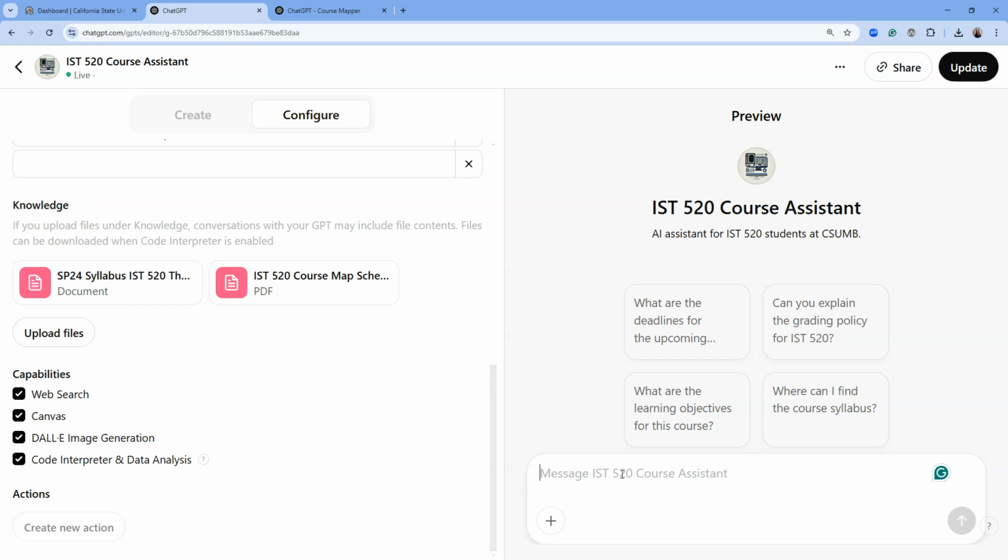That means that my users can message my IST 520 course assistant and they can say, could you generate an image of whatever? And so even though, in my mind right now, I'm like, why would I leave this enabled? I can't think of a reason that a student would need to use it for this. However, I don't want to limit their creativity. So I'm going to go ahead and leave this enabled, in the same way that I want them to be able to write and interpret code. I can't think of a use case given my particular subject matter, but who knows, right? I want my learners, my users, to be creative about this.